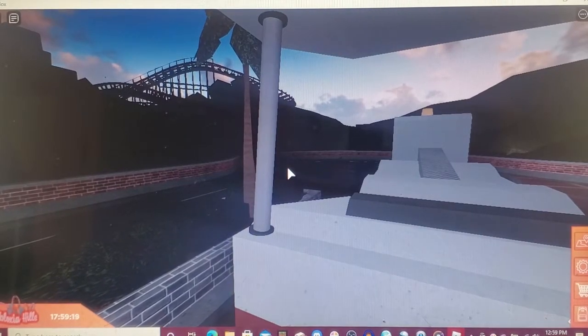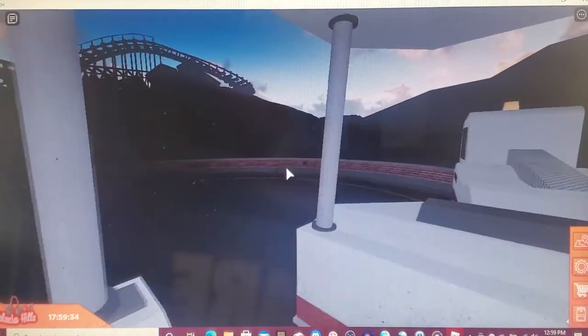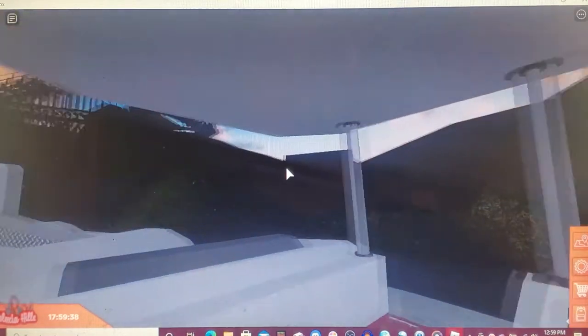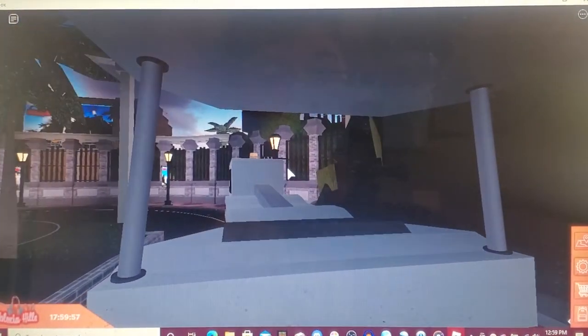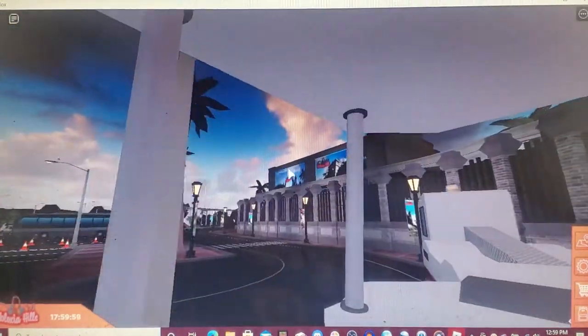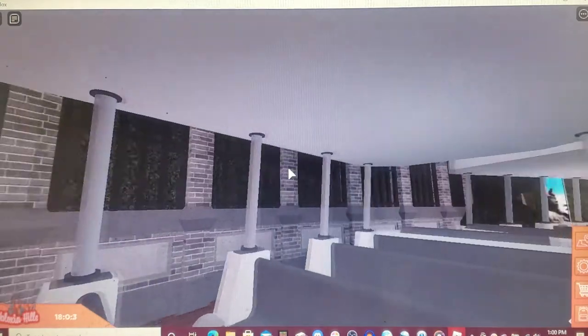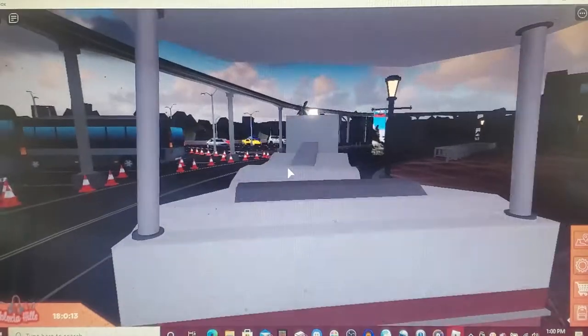Looks like there's a mine train over there. Alright, we're moving. We're going to get a nice look at this mine train over here. Never mind, the tram roof completely blocked it. We're going under the monorail tracks. Or the monorail rail, I should say. Monorail, because it's one rail.